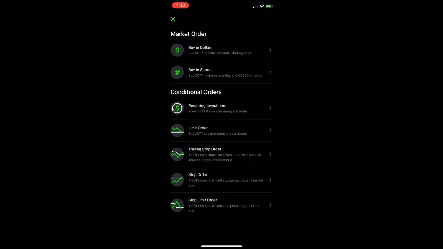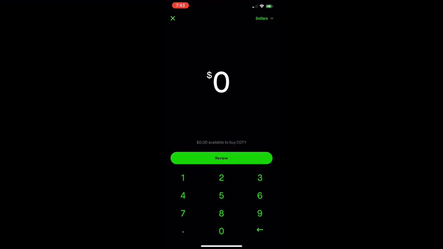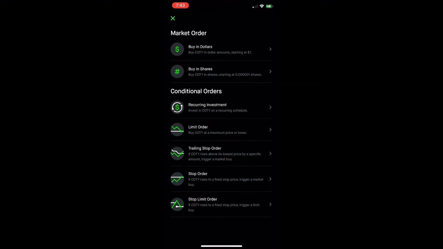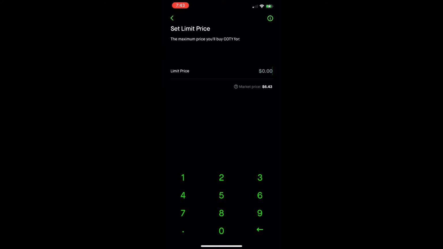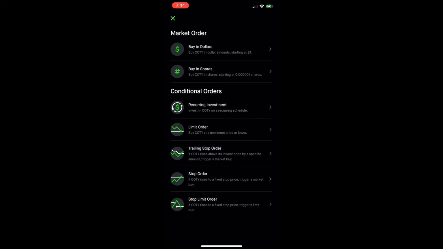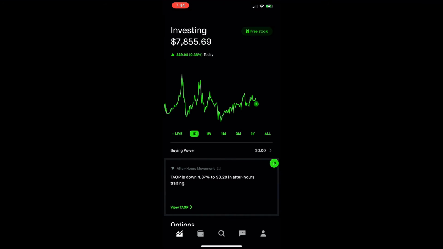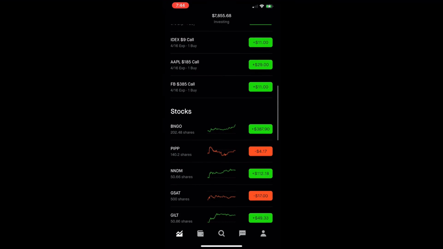If it had been open, that would have sold those 2 stocks that I wanted to sell, and that money would have gone to my buying power. That buying power is what I would have access to, either on my card or to reinvest in another stock, whichever you want to do. And that's how you trade. That's all it takes. That's the simplest and fastest way to do it on this application, Robinhood.